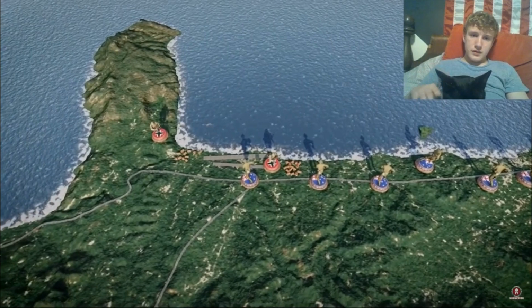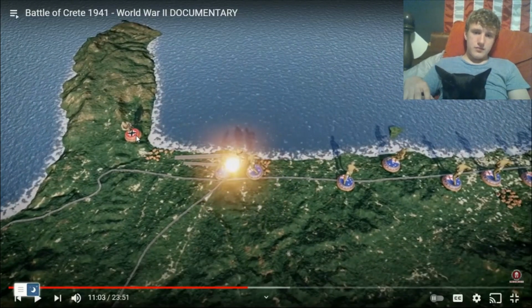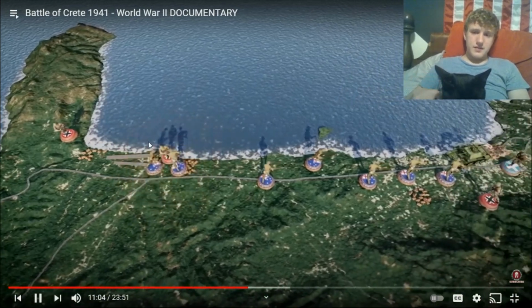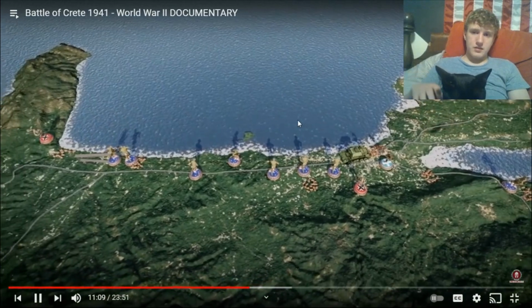To the south and east of the Malame airfield, as well as on the Akrotiri Peninsula, the Germans were swiftly dealt with and practically wiped out.